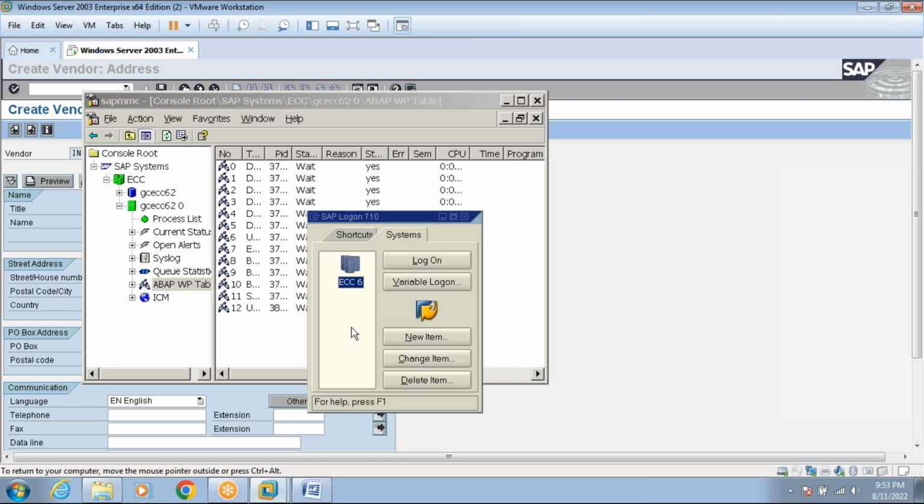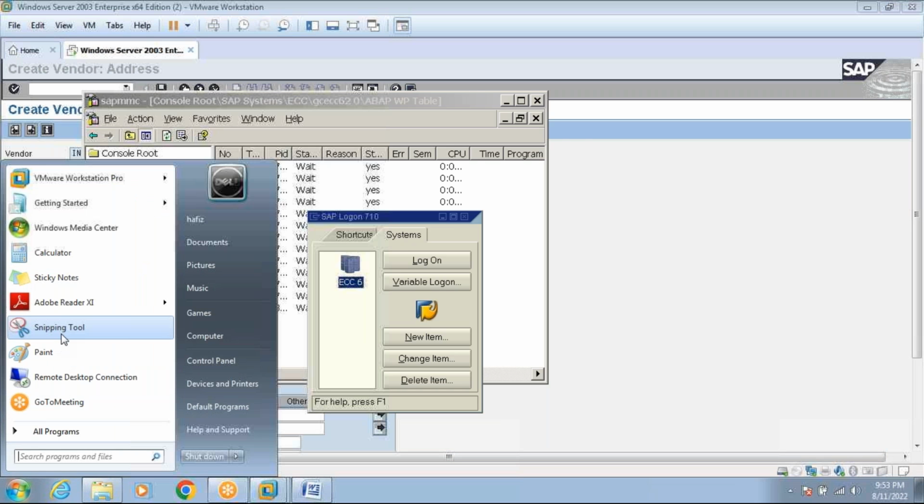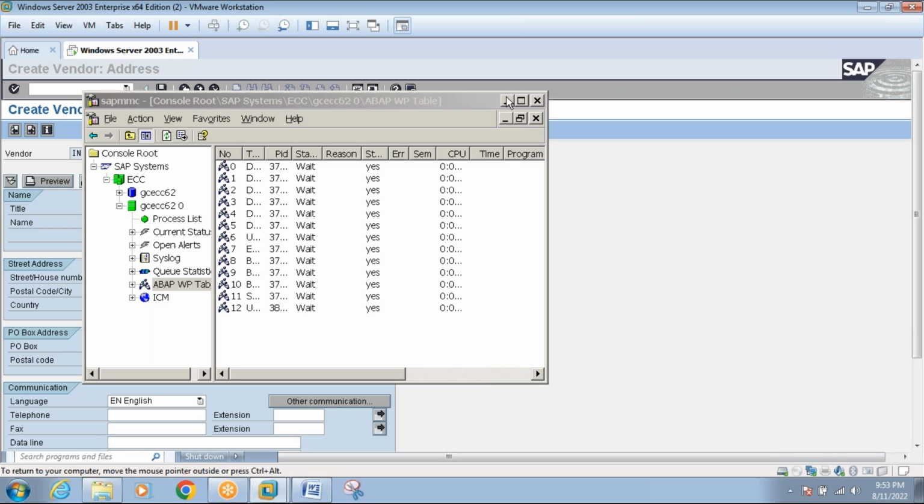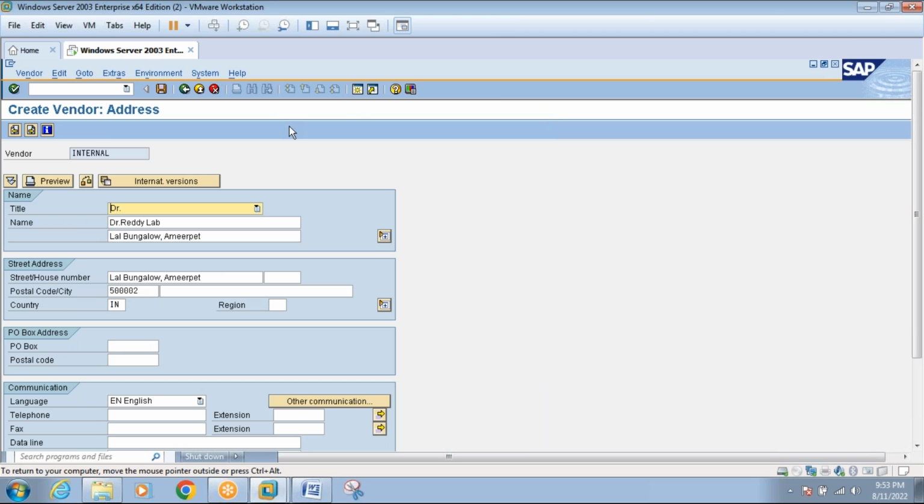First, you create the document, for example, creation of material. What are the transaction codes, how to do it, along with the screenshots. The Snipping tool is there, right? This is the Snipping tool. Here I'll put this in the taskbar. This is the Snipping tool, so here, like how to create the material. You got it, right? Yes. So how to create the material, how to create the vendor.